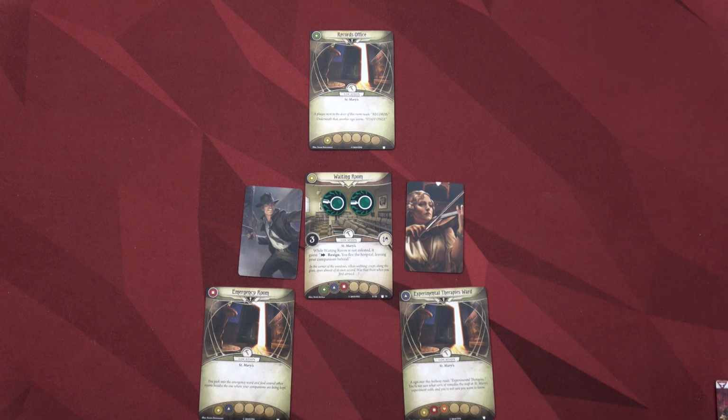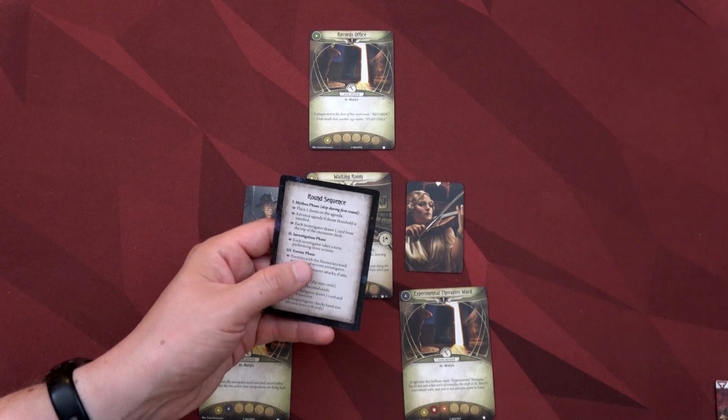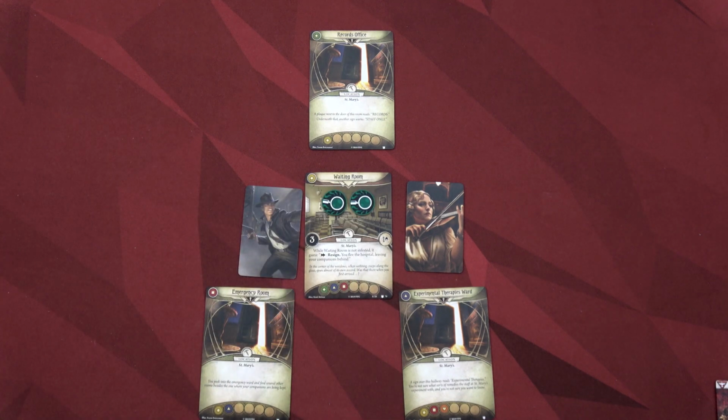Otherwise, let's get going. For this round, we're going to start off with Joe as our first player. Remember, we can skip the Mythos phase in the first round, so we're going to jump right into the investigation phase, and we'll start with Joe.